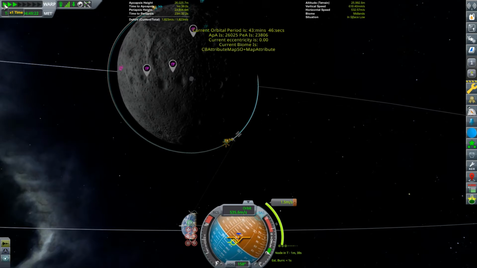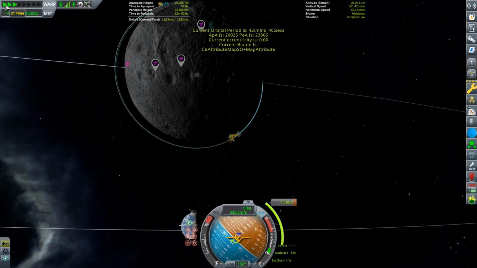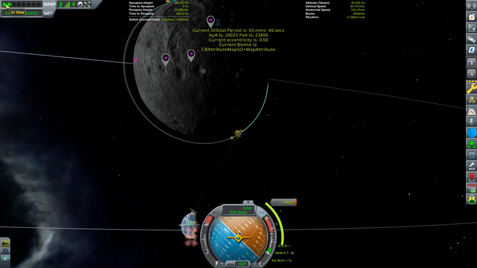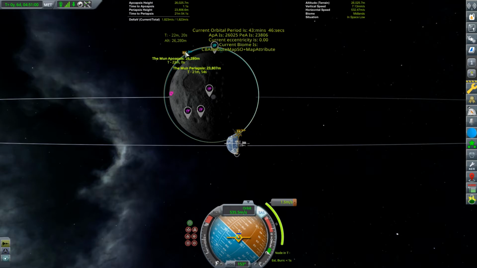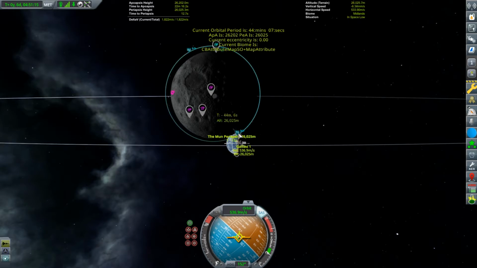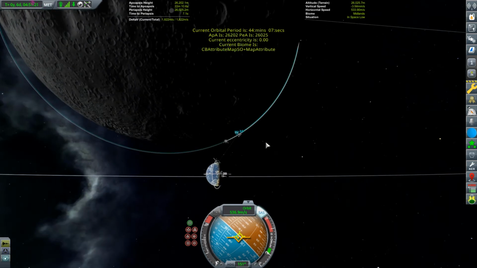So it's just 1.5 meters per second of delta V. Hardly anything. Okay. And let's burn it a little bit. Ooh. Okay, what do we got? 26, 26.2, 26. Perfect. That's more like it.